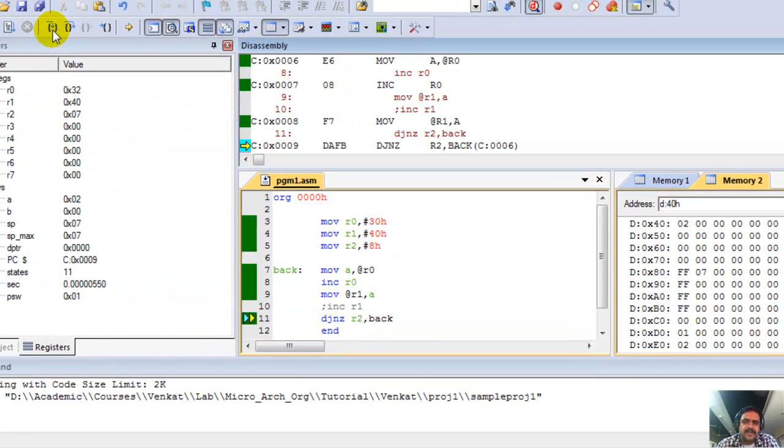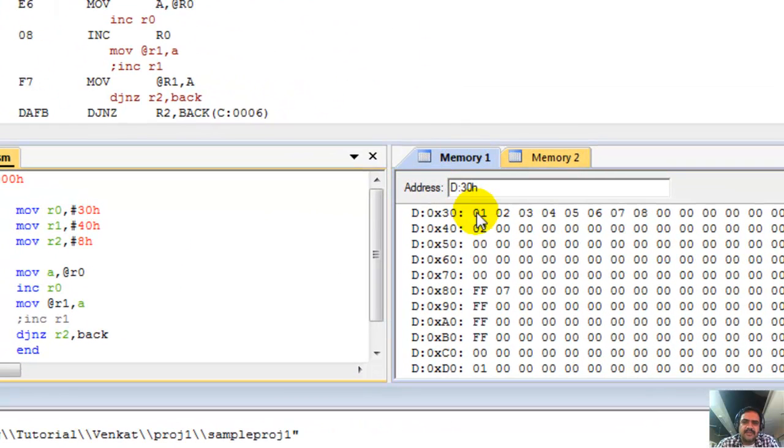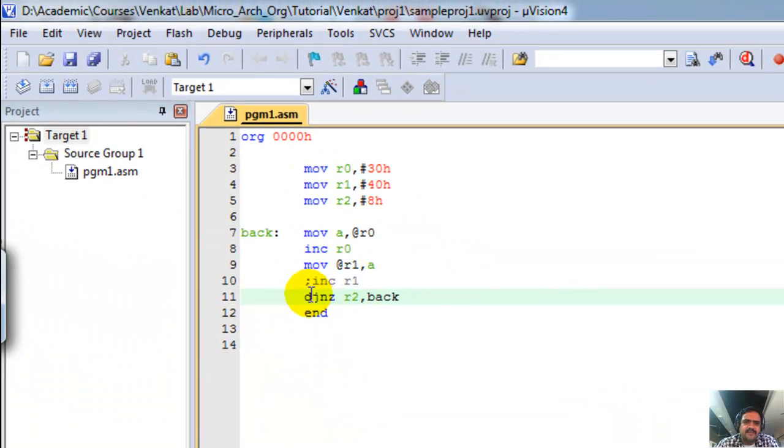Now see, if I don't give that increment, see what happens, it writes in the same location. It reads from this memory and it writes to the same location, overwriting. See now what will happen, it will change to 3. This is something that we do not want. So that is why I gave this increment.